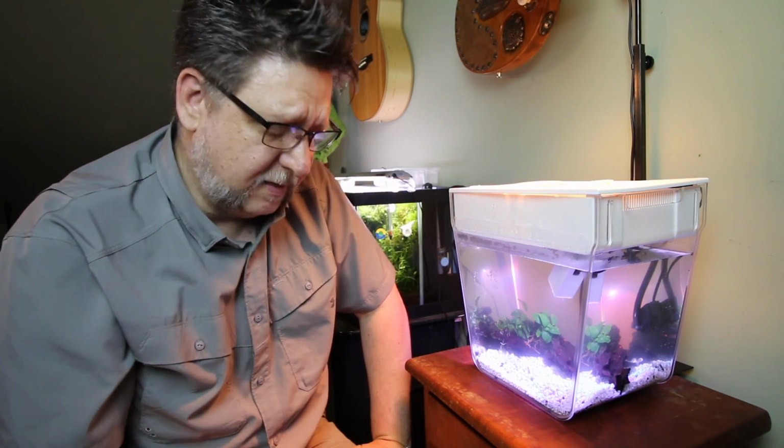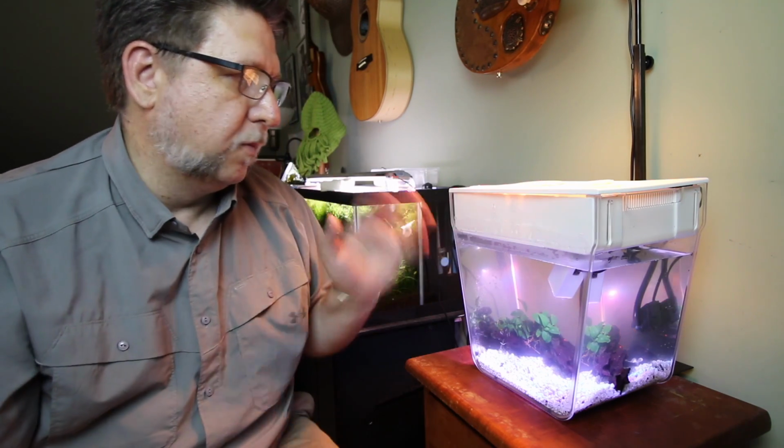Also, inevitably, I get asked about growing marijuana on one of these. I don't know. Maybe. As far as how things grow and how the whole process works, you're just going to have to check back. I believe the instructions say it only takes a few weeks. So possibly in 3 weeks or so, I'll be able to give you an update and show you exactly what the seeds are doing.